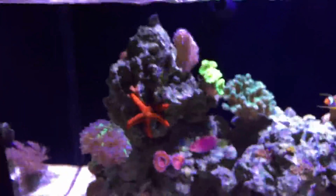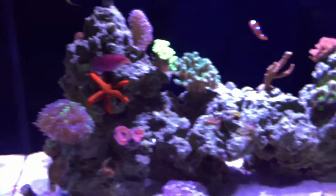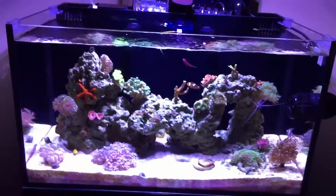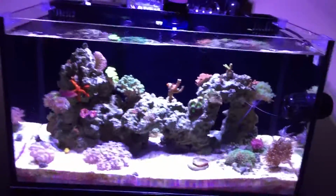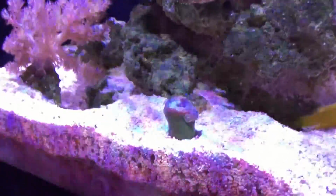Guys, this starfish, let me tell y'all, this dude has been doing laps and laps around this tank. The first month I got him, he was pretty solitary. He didn't move much, didn't do anything, but over the past like two to three weeks, he has been doing laps around this tank. It's crazy. I'm happy to see him finally moving and doing good. And then let me show y'all this Duncan coral. It's closed up right now because one of the crabs was just messing with it a little while ago.